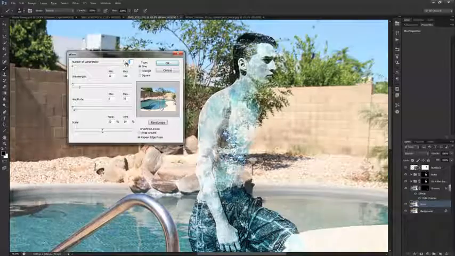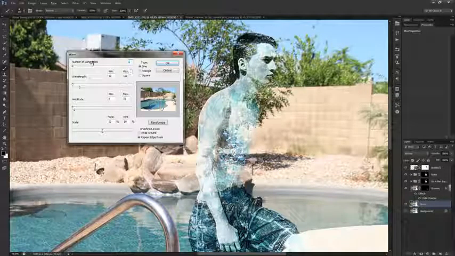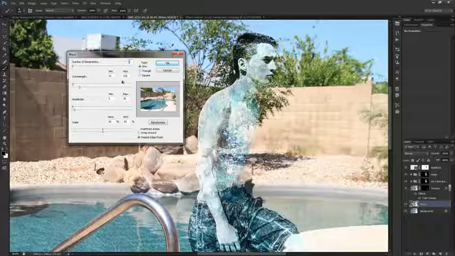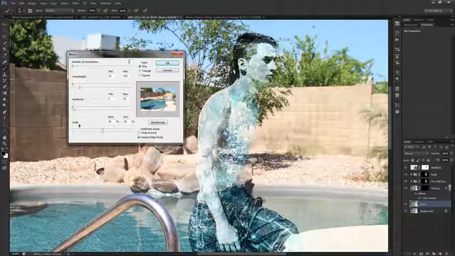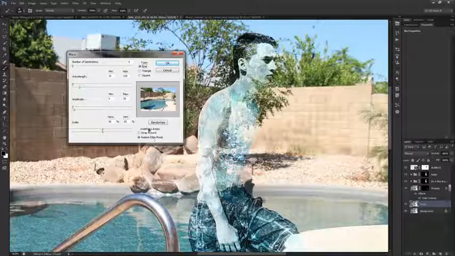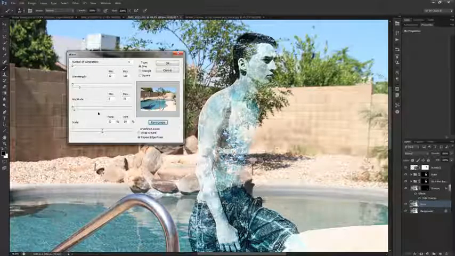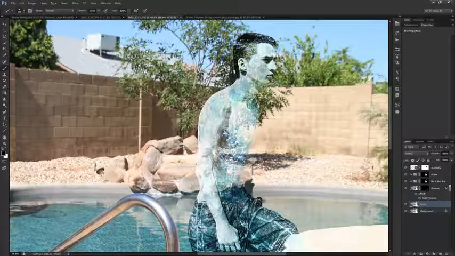And so this is going to take a little bit more experimentation because it's different from picture to picture, but the number of generators I'm using is at 5 with a min and max of 10 and 120, and then another min and max of 5 and 35, and then the scale is set to 50% on the horizontal and the vertical, and make sure the type is set to sine with the undefined area set to repeat edge pixels. And you can click randomize a couple of times, but it doesn't really matter. So get something in that area with the settings and all that and hit OK.